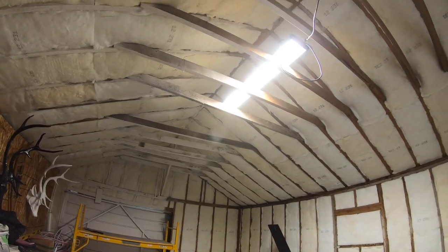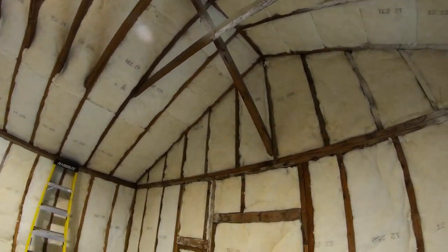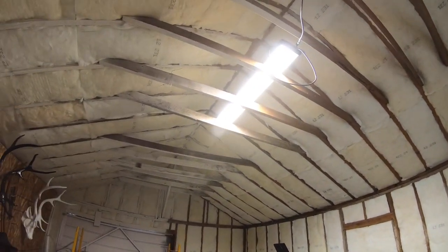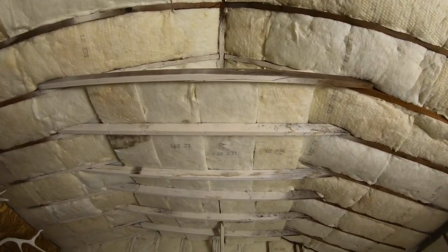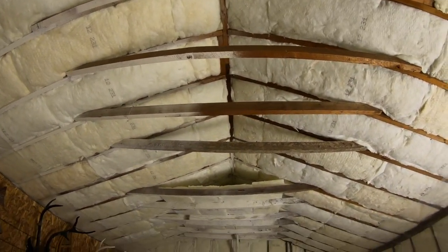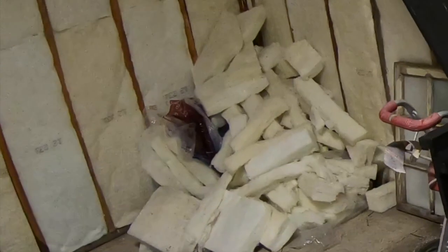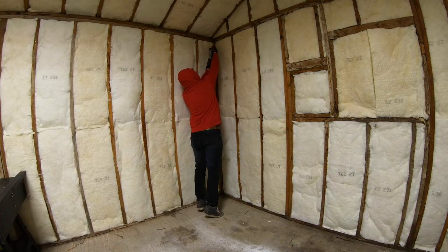All the cavities are filled with bats. Now I'm going to fill the space above the collar ties with bats of insulation. I will run my vapor barrier on the underside of those collar ties, so I need to fill the space above. I ran some bats on the flat and filled the space above that with all my bat cutoffs. Before I can start vapor barriering, I need to take care of a few last things.